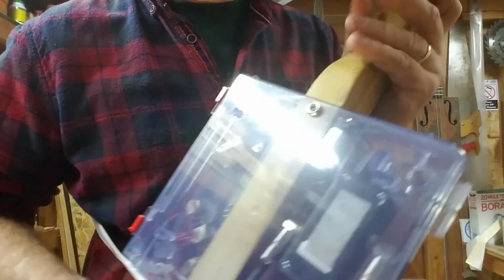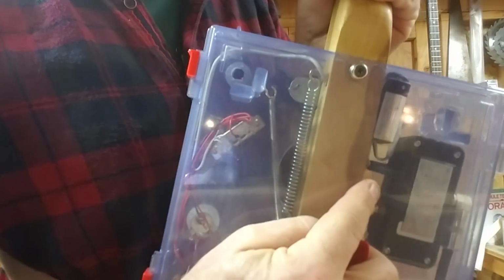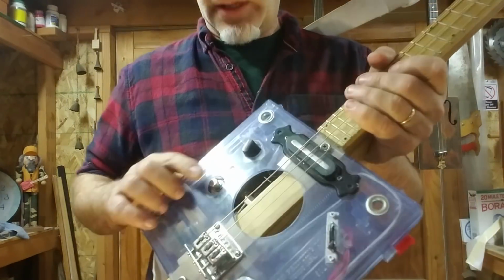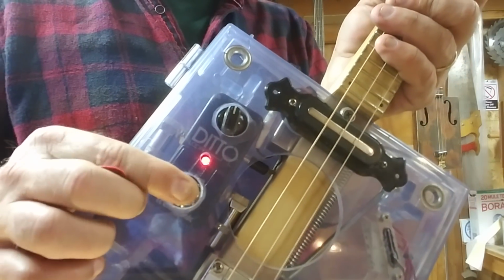Then of course the battery is just soldered to a little jack and then to the power input of that. And then of course I drilled holes in the front of the plastic so I had access to the control knob.